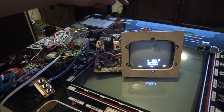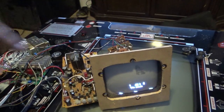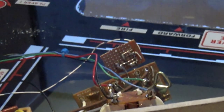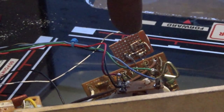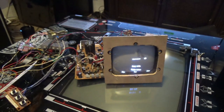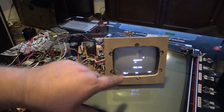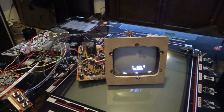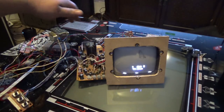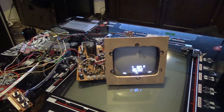Also, that schematic I wrote is right back here. This little piece right here, can you see it? Let me try to zoom in. This little piece is what I did to control the Z, because on this one it was also a little funny to do it. I already figured out a design for the Z amp circuit. Also, this has some noise in the picture, and I know why. Here are my deflection wires going right across the Z wire and things like that, so I'm going to have to shield the wires.